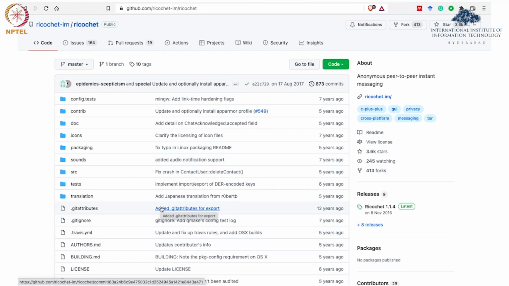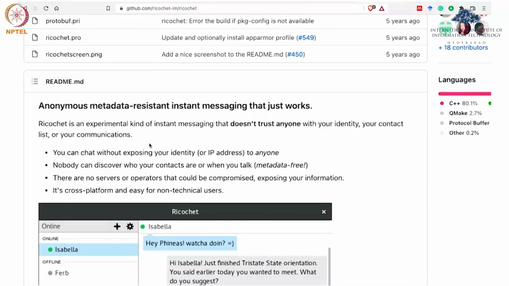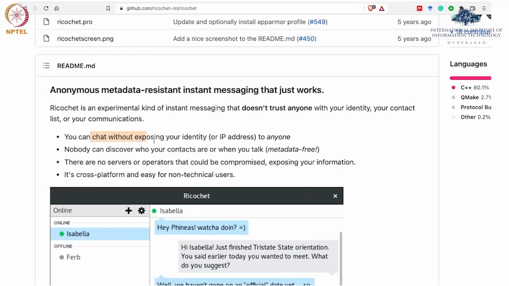Therefore, you can have your messages completely anonymous over the platform. User security and anonymity are both maintained at the same time, and there is no central server where it stores data. So you can chat without exposing your identity or IP address. No one can discover who your contacts are and what you talk about.